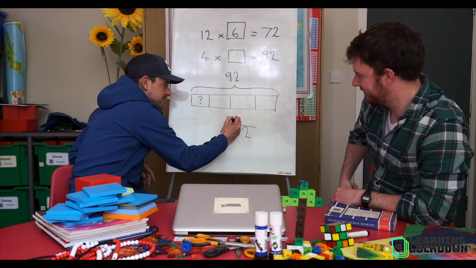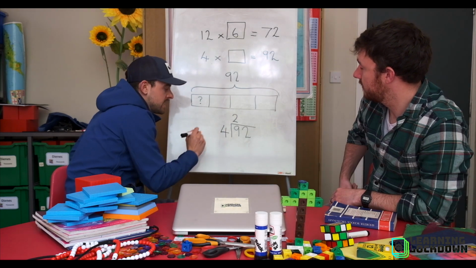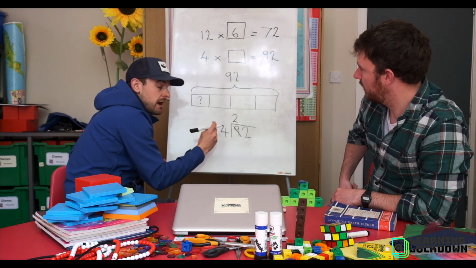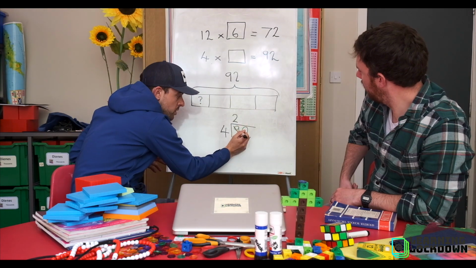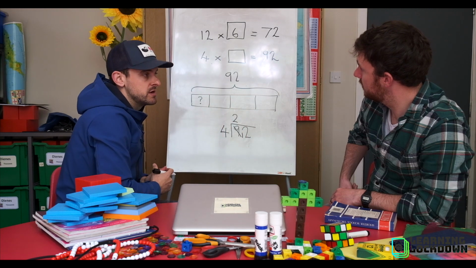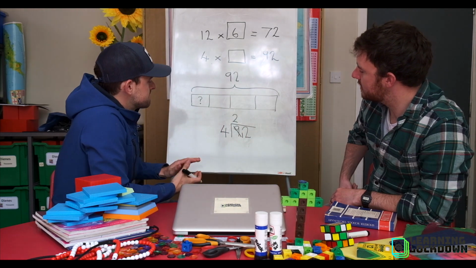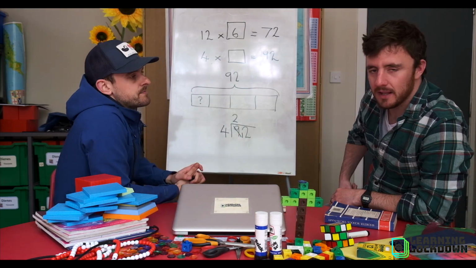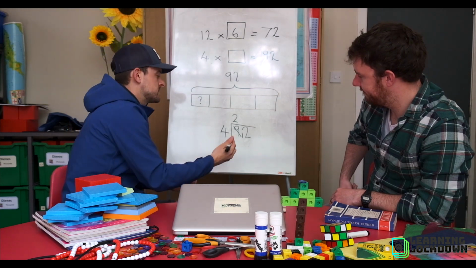Yeah, it goes into 8 twice. That's as close to 9 as we can get. And you're right, there's 1 left over. So we carry that 1 lot of 10 over to the ones to make that 12. Remember, that is 1 lot of 10 that you are regrouping and carrying over. And 4 now into 12. 12 would go 3 times. Because you know 4 times 3 equals 12.